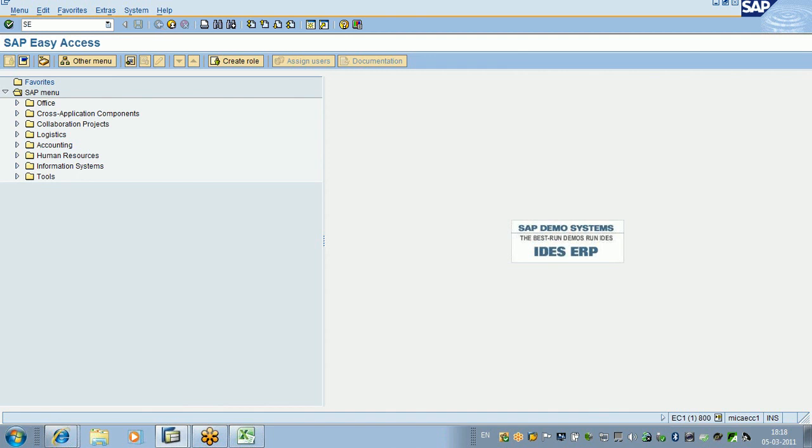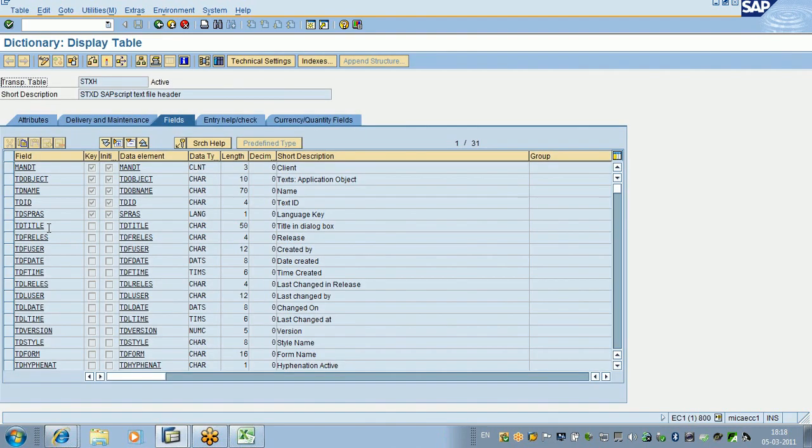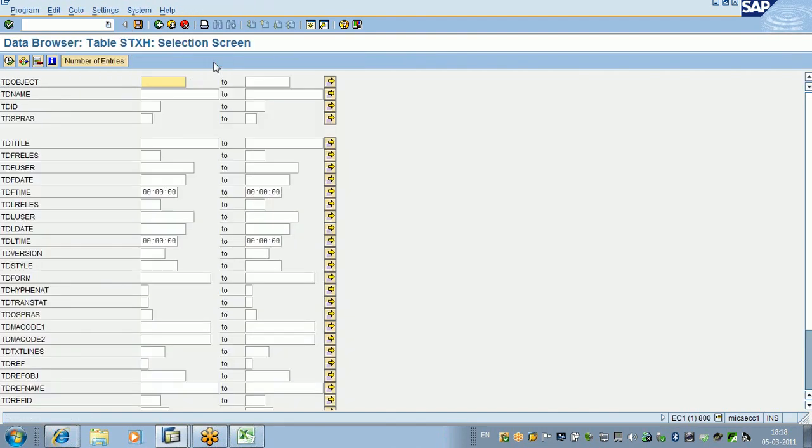So if you go to SE11, go to the table STXH. There is something called TD name.